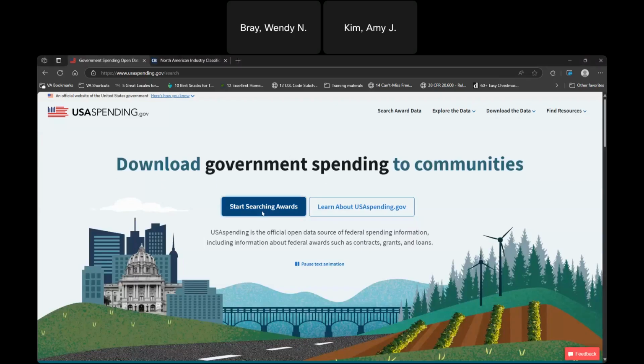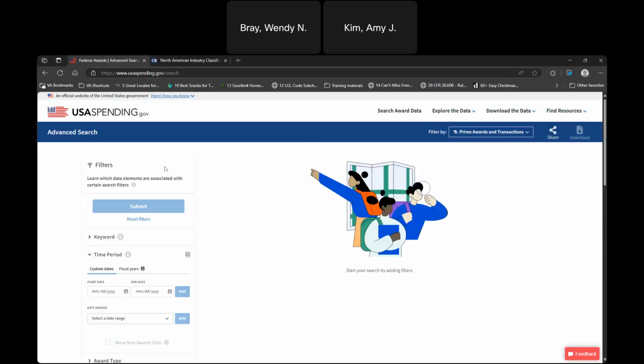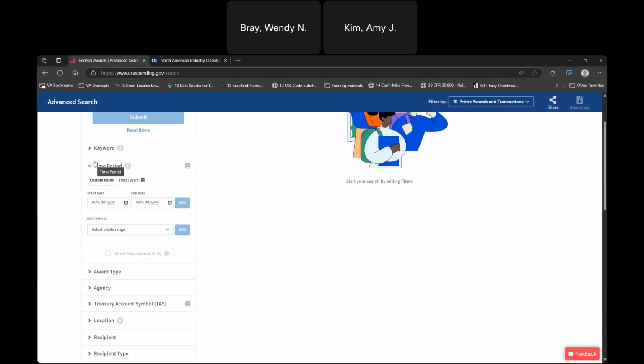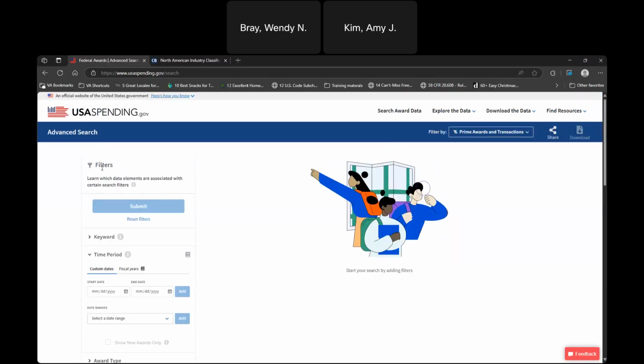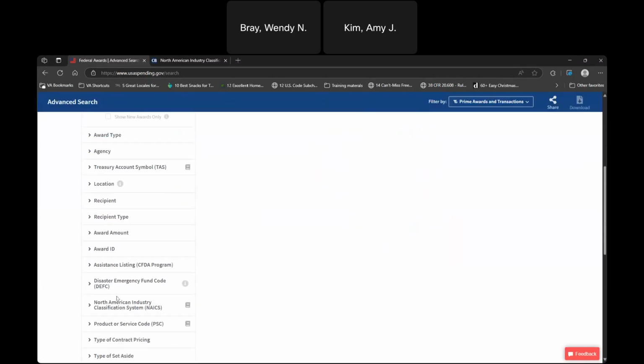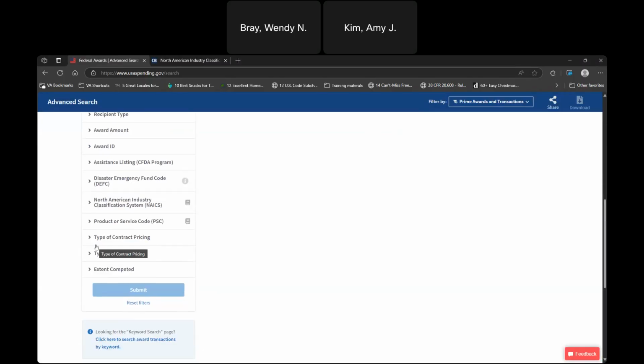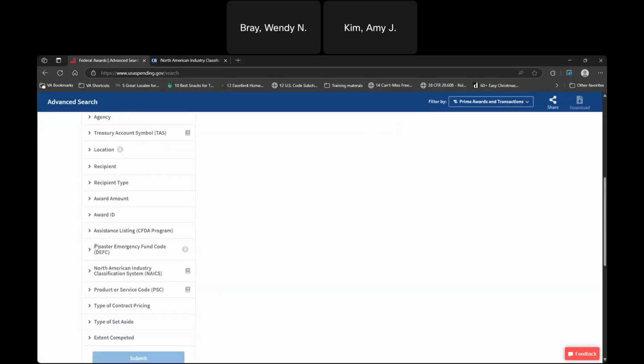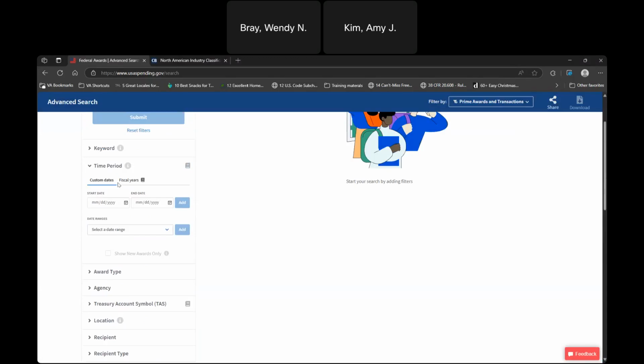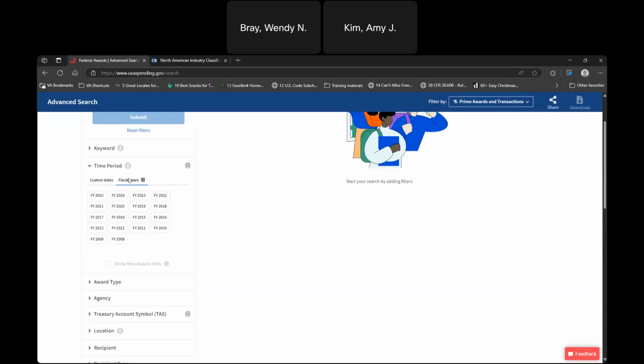For those of you who are already familiar with using USA Spending, this is going to be really quick. For those of you who are not, like I was mentioning before, on USA Spending you have the option for the filters to filter for all of this different information when you're looking at doing business with the Department of Veteran Affairs. As I mentioned before about pivoting, usually I'd say go back about 3 years.